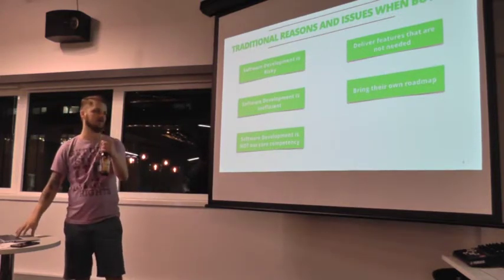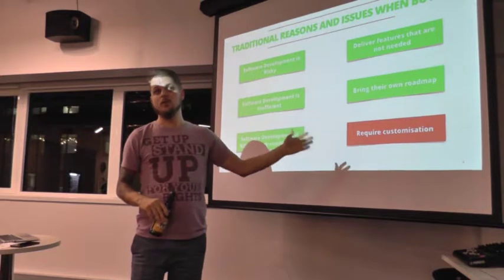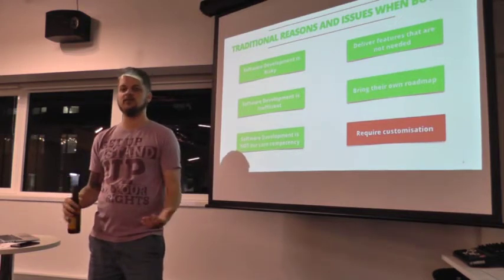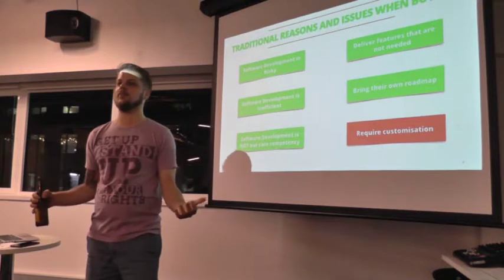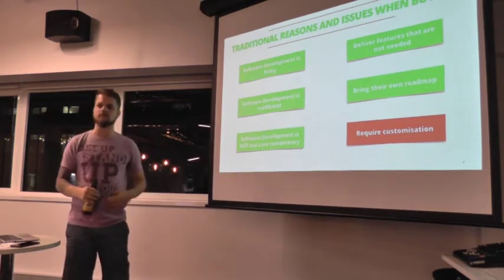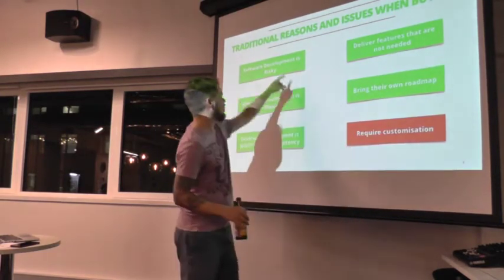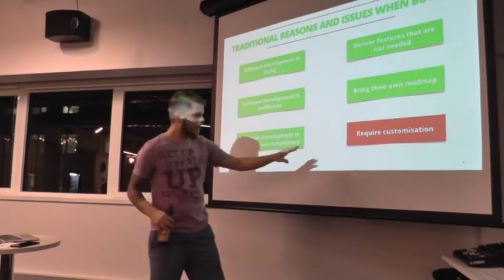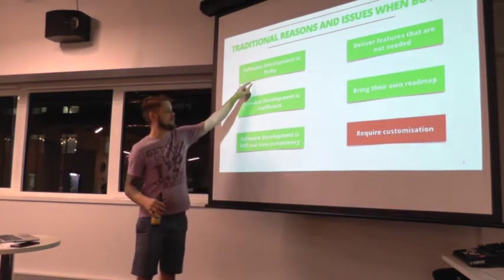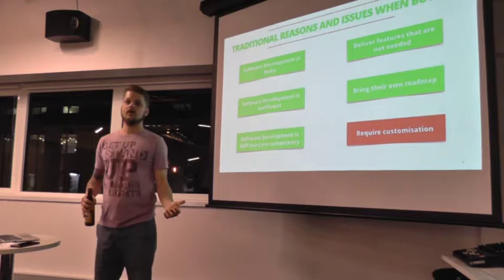And the main point, which I'm going to focus a lot on in the rest of the talk, I feel like I've been talking for half an hour already, is that if you're implementing a commercial product in a complex enough business process or department in your organization, more often than not, you're going to need customization, right? Is that true? Most of the time? It is most of the time that I've seen, but maybe I've seen the odd exception. And if you think about this, it requires customization. How is this different than this? How are the problems that customization brings to the table in implementation different than it's risky, it's inefficient, and it's not your core competency? So you're going to tell me that Ruby or Java are not your core competency, but ABAP is?